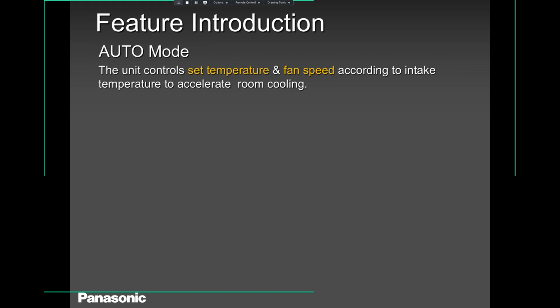Okay, let's talk about auto mode. Auto mode is where, when you set the system in auto mode, it shifts between cooling and heating, cooling and heating. To me, I'm not a big fan of auto mode, because I feel like it's a waste of energy. But if your customer wants to use it, no problem, you can use it. The only bad thing about it, you will be heating one time and then cooling another time in a single day.